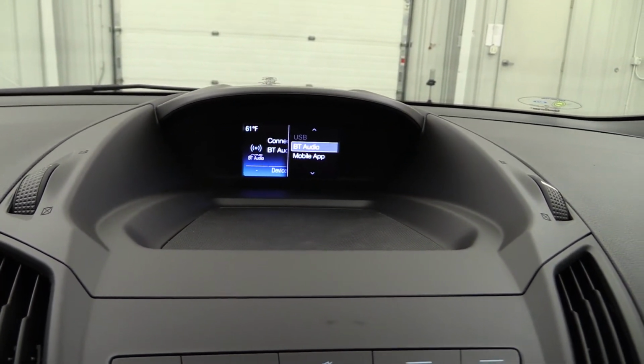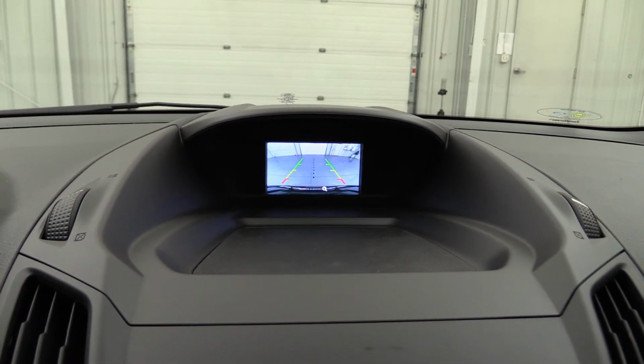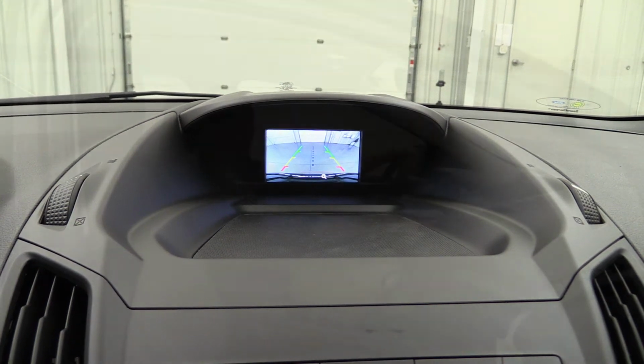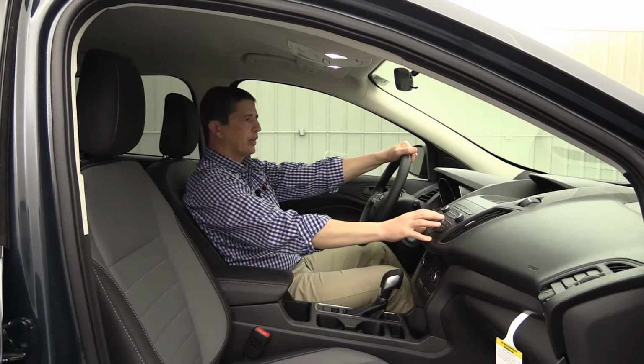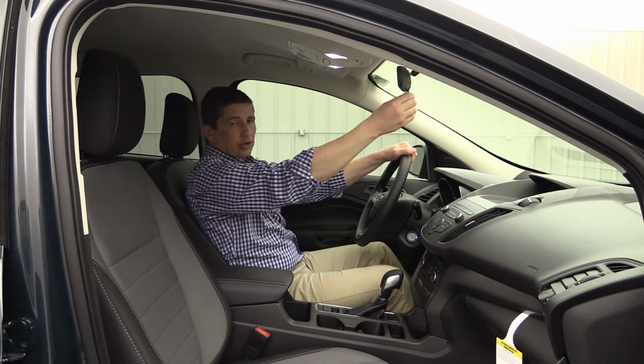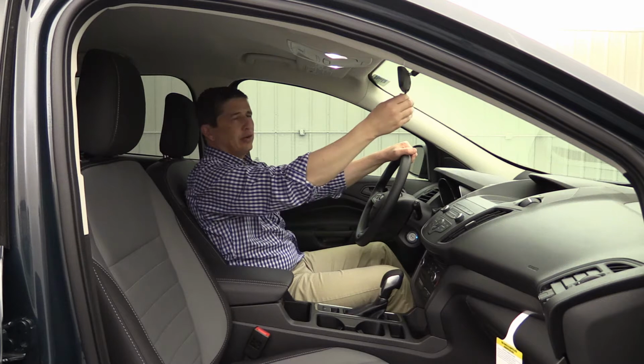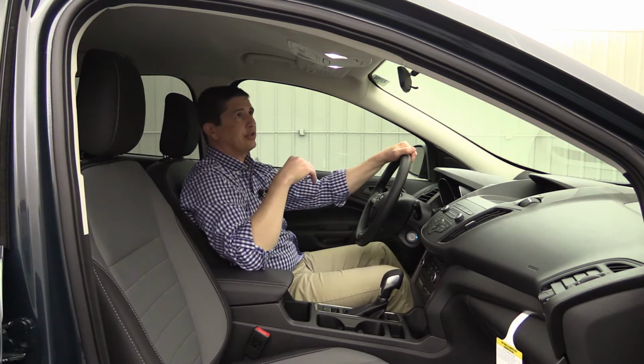When you change those right here, you're going to see those. And it's kind of positioned pretty well. It's going to be right below the windshield there, a little bit higher than being down here on the middle of the dash here. And then up here on the mirror, it is a day-night mirror, so you can manually adjust it. So if this car's going to come up behind you with those bright lights, you can just flip that down, so that way it's not going to blind you so much.